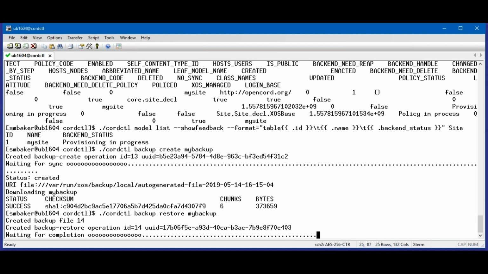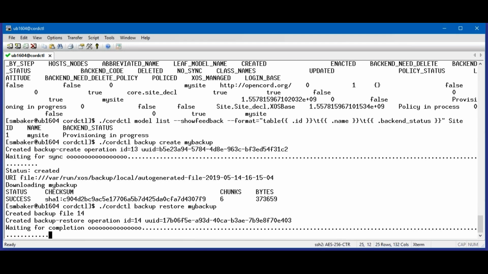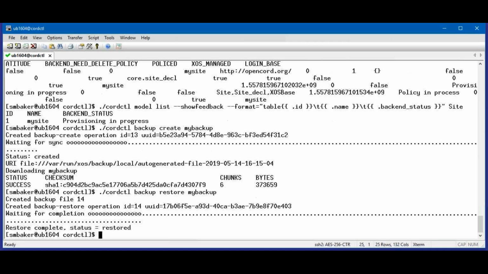Is there a way to suppress some of this output? So assuming if you do -o JSON on one of these commands, you'll get that last table, status, checksum, chunks and bytes. But I couldn't pipe that right through JQ because I have all the other text that's being output. Are you able to suppress that so I could do this command and pipe it through JQ and get that status check?